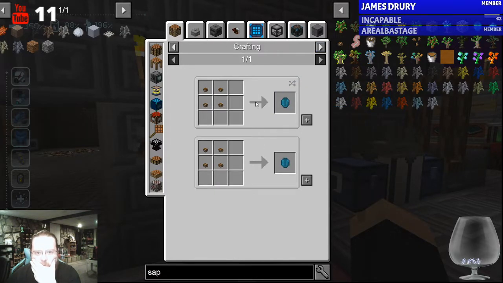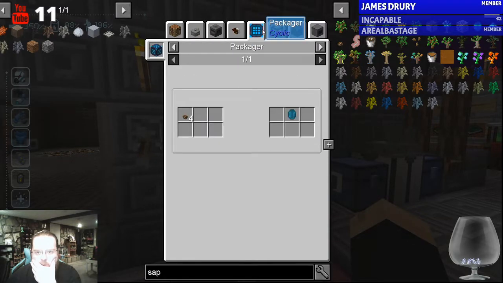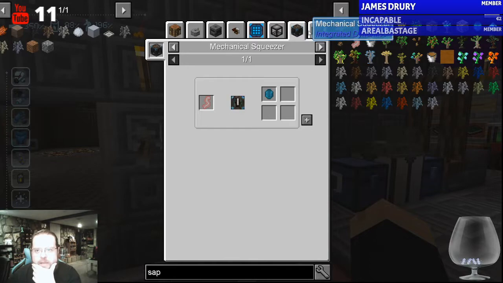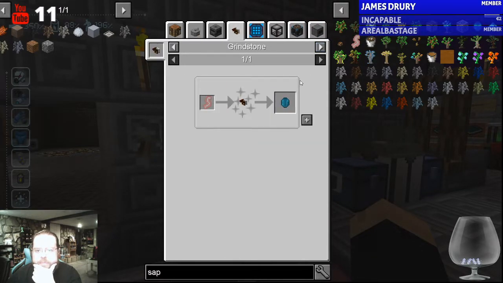Sapphire. Grindstone will come from bacon, from bacon, from bacon, from truffles, from bacon, and from bacon. So there's no way to make a sapphire without having a sapphire pig.